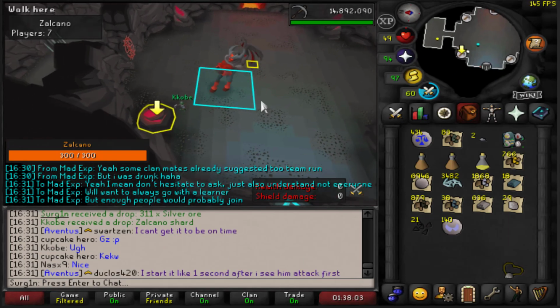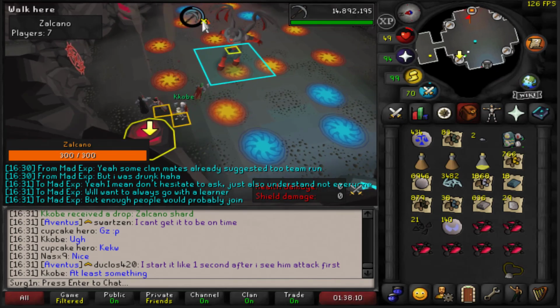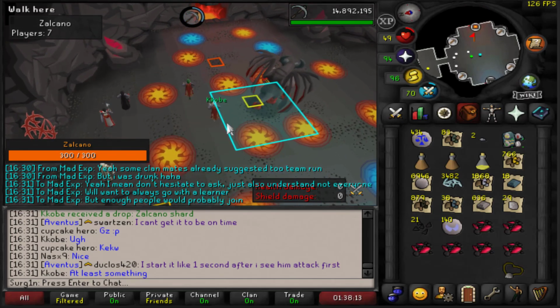Let me look. What is he at? When we started today, he was at 5141 KC. Poor guy, still just giga dry on pet. It's like a boneyard out here. But he got a Zalcano shard, so that's pretty cool.